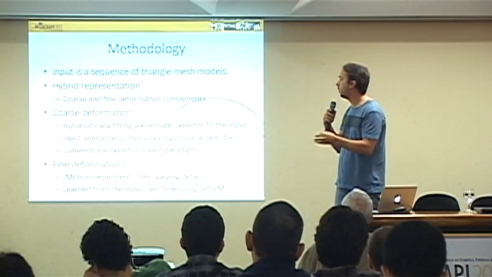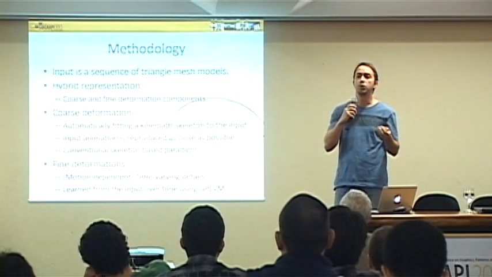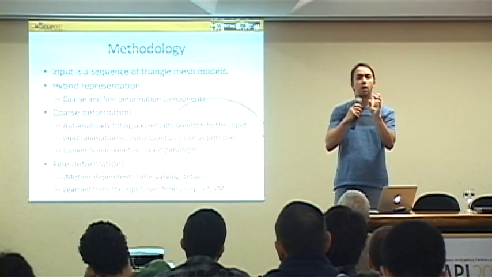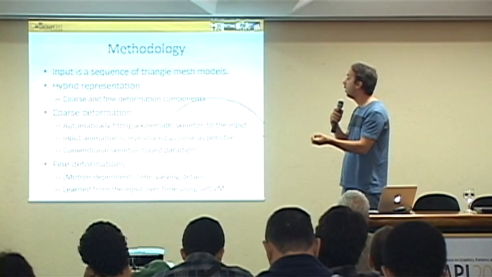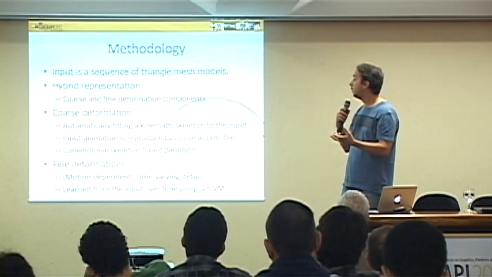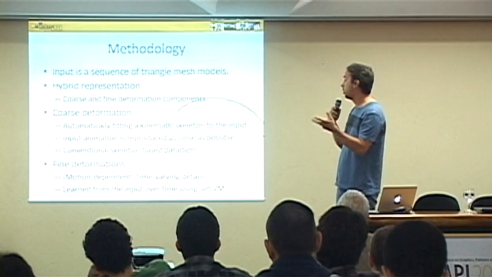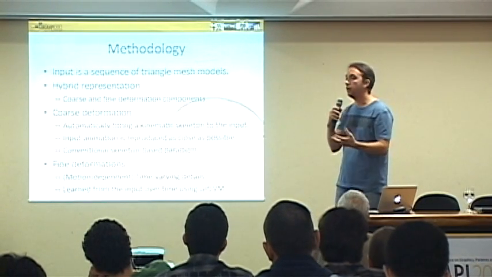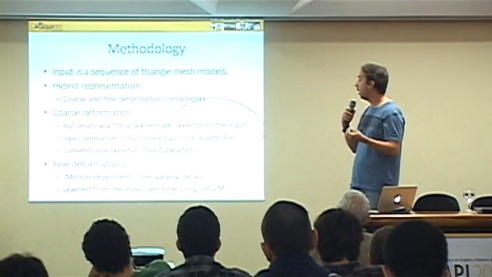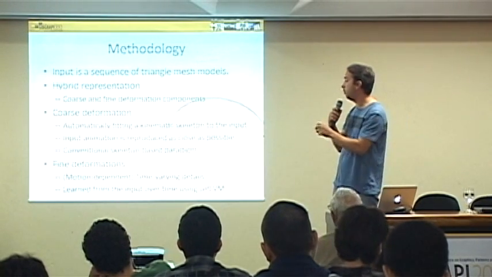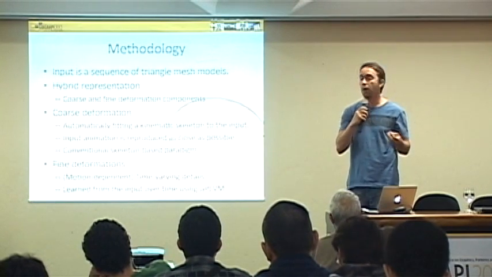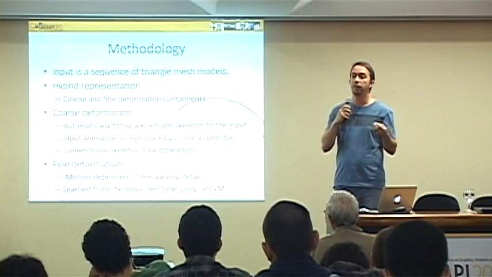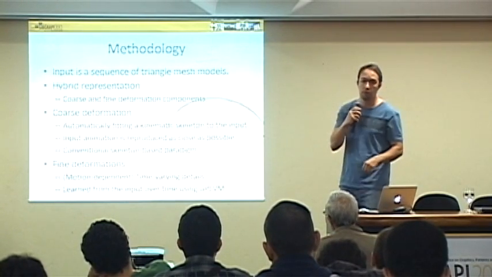This matches the conventional skeleton-based paradigm, which means that with the coarse representation, you are able to give the animators data they can use, but you are still losing some details. So the details then are what I call fine deformations, which are pretty much the motion-dependent time-varying details of the animation. And in this case, to be able to learn these deformations from the input, we decided to use a nonlinear approach, which is the GPLVM. So it's a Gaussian process that I will talk briefly about in the future.